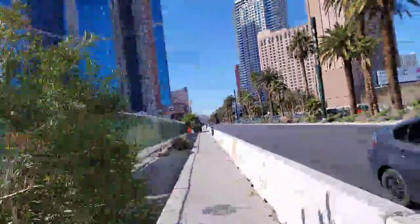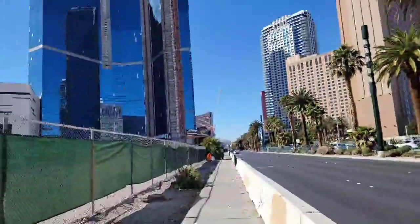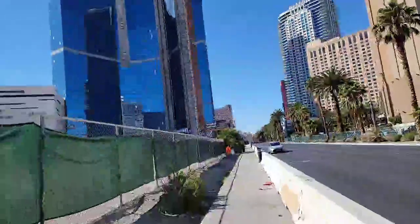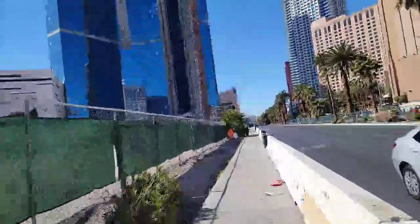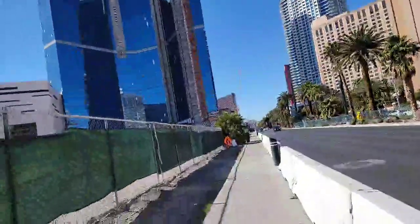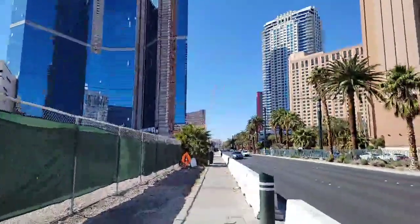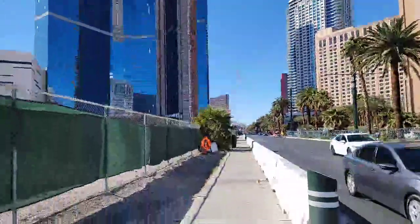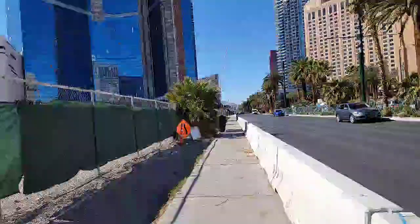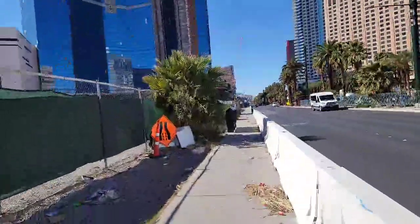Yeah, you know what? Cops don't really care if you smoke here, as long as you're keeping it cool and you're just walking along. They ain't gonna mess with you, man. Or drinking. If you're walking, they don't care. The only problem I have had here is I walked in a liquor store with a margarita in a big huge glass that I got from Circus. Well, the lady in the liquor store told me, you can't bring that in here. And I'm like, what? You sell alcohol. I'm not drinking on it. I just want to get some more alcohol.